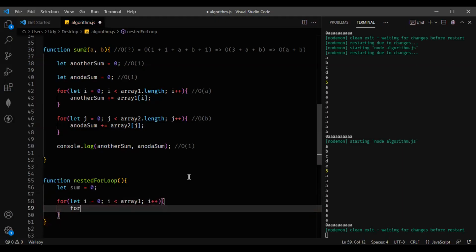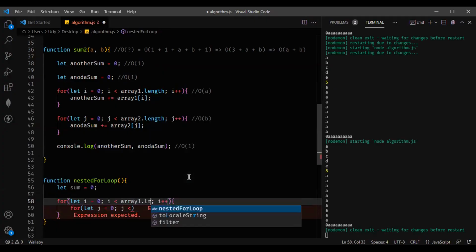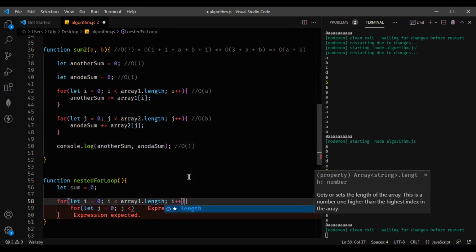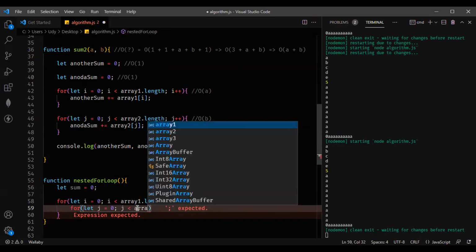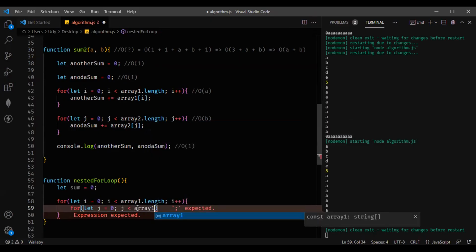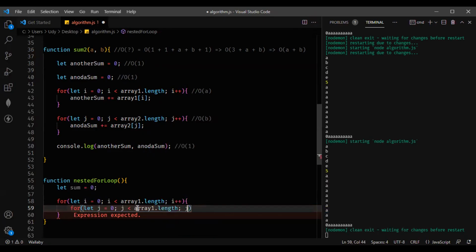Then inside of here, let's have another for loop. I keep missing this dot length. Yeah, array 1 dot length.